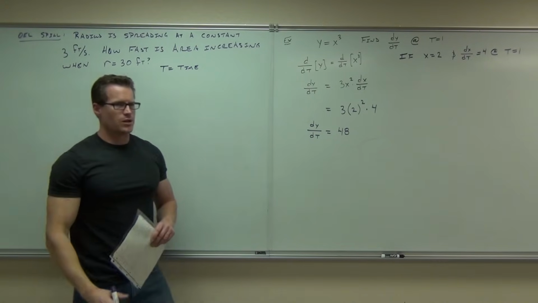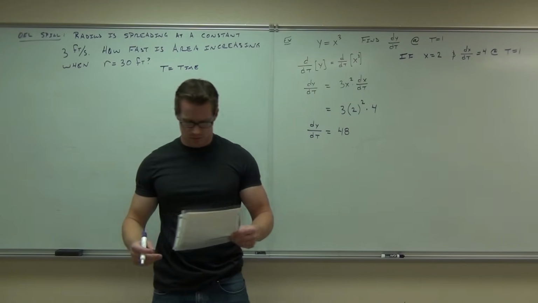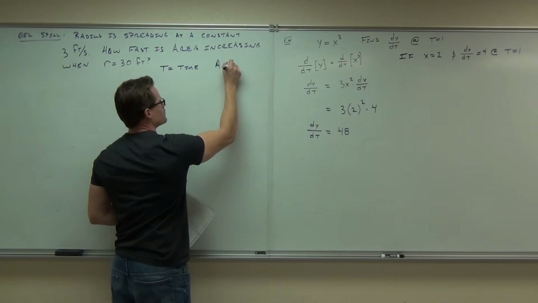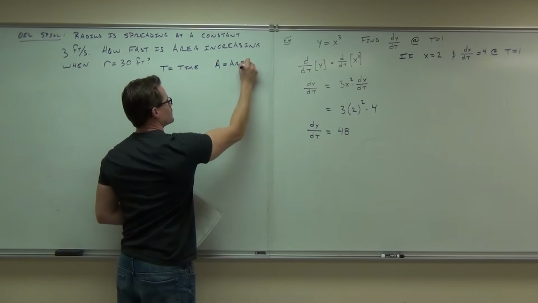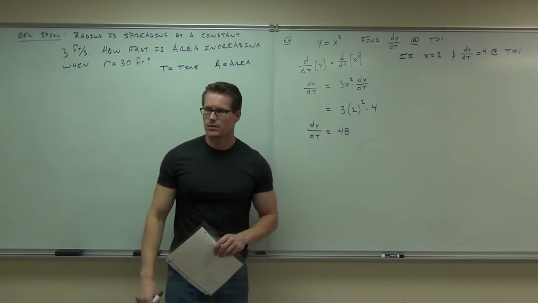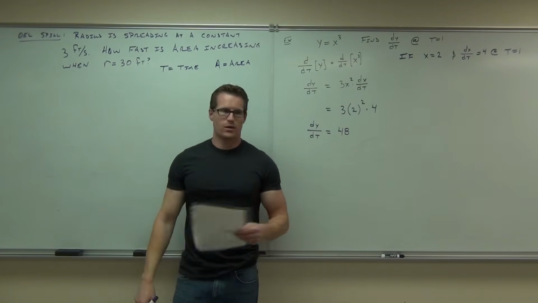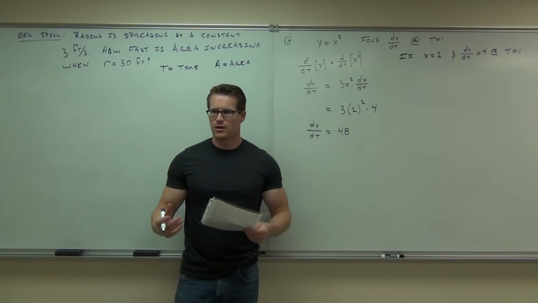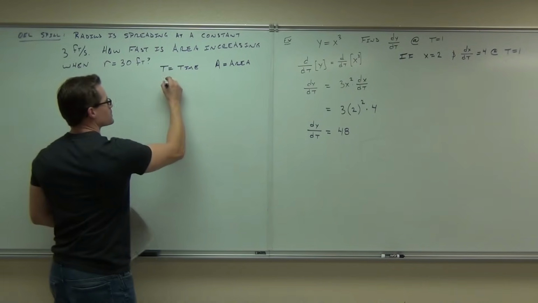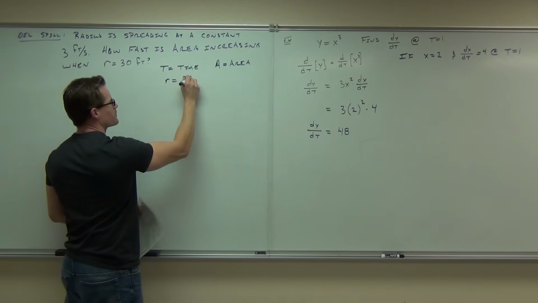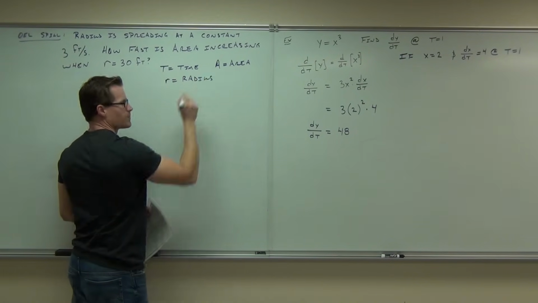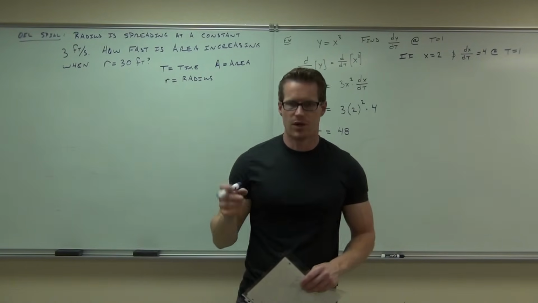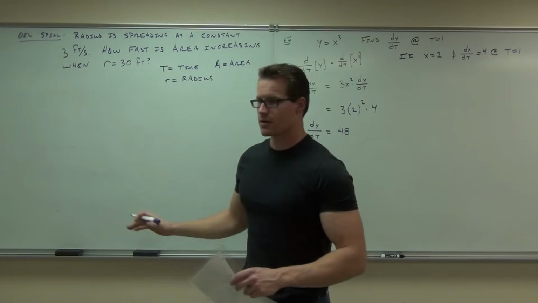What other things do we need to know about this? Area. So let's pick A for area. Okay. What else do we need to know about this? Well, that's our ultimate question, right? But I mean just the variables that we're dealing with. Radius. We have a radius, so R for radius. So the first part really shouldn't be that big of a deal. Just pick out some letters. So T is going to be your time. In our case, we only have two other things that are happening. We have a radius and we have an area. That's it. Are you guys okay with the letters?